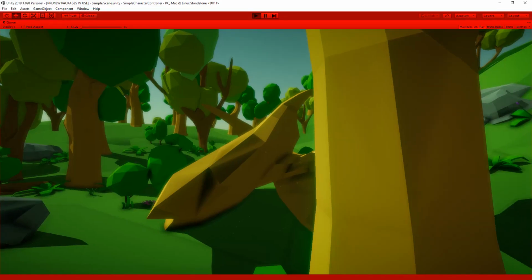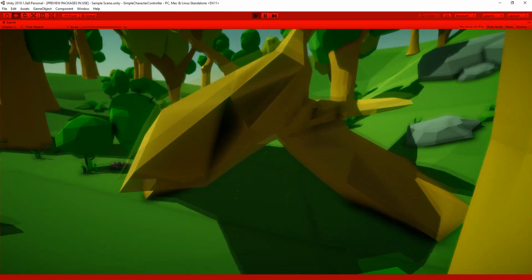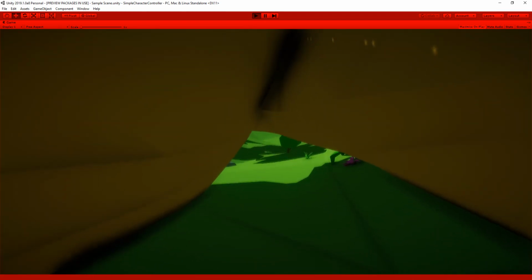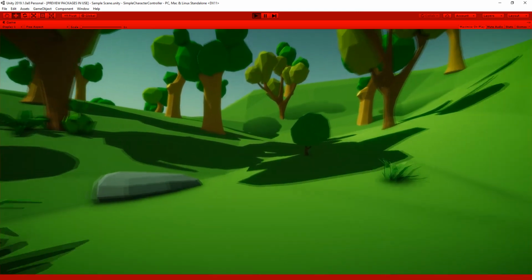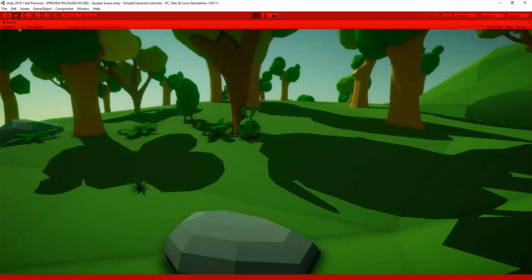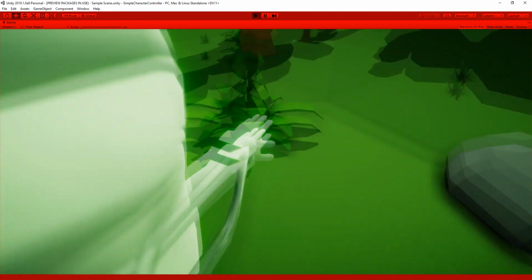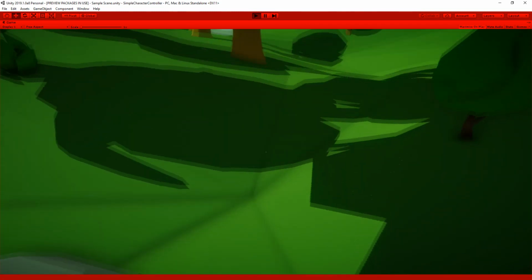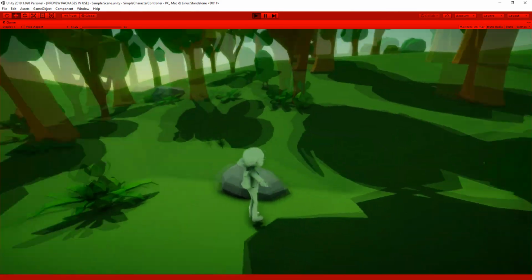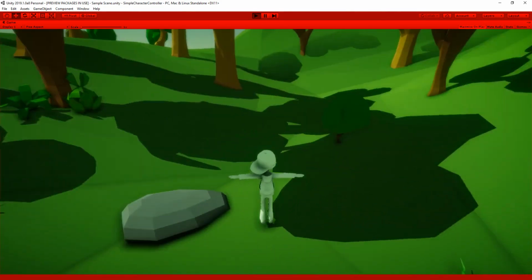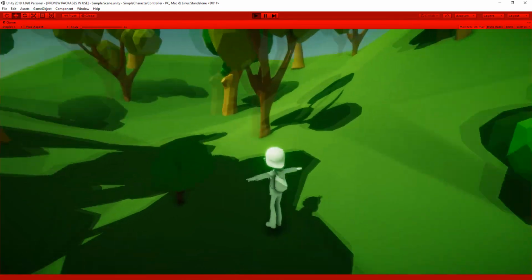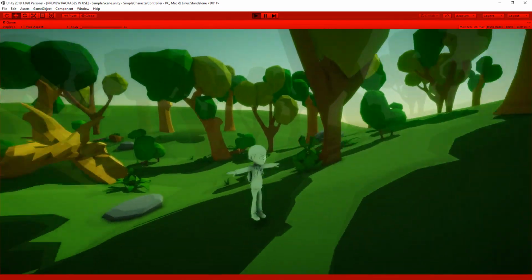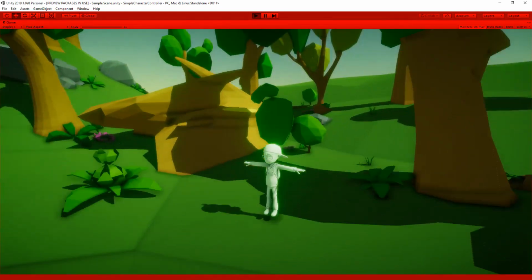And in this tutorial, I've actually added the ability to crouch and not be able to uncrouch when there's an object on top of you. So I'll be showing you how to do that. And aside from that, I've also made some improvements to the code and added a first-person body. For now, it's pretty basic, and a third-person mode. So as you can see, you can actually go into third person and look around and move and do all the things that you can do in first person as well. So let's get started with this.